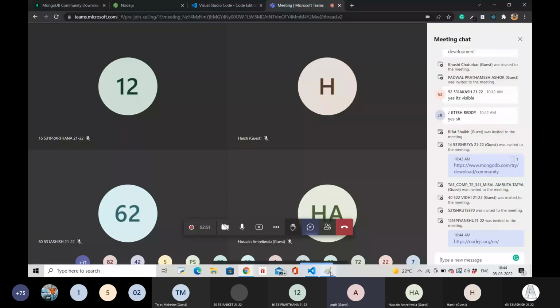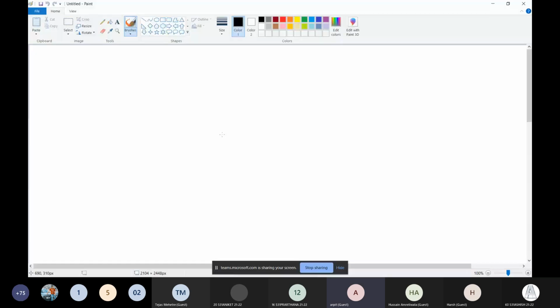Okay, so first we're going to understand what MERN is and why we are dealing with MERN. And before coming to MERN, we need to understand one application: what are the different parts that one application contains? So let me just select a brush. Okay, let's consider one application, let's say Google's website. When we open it up, there are some parts that we can see. The parts that we can see in the browser are called the front end.